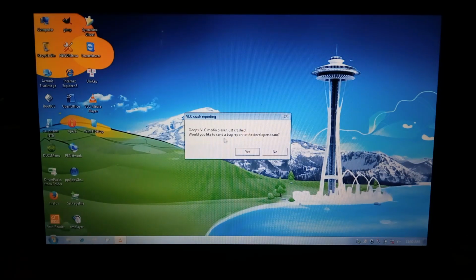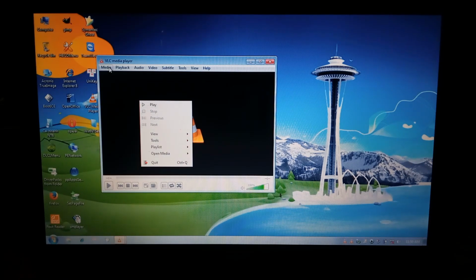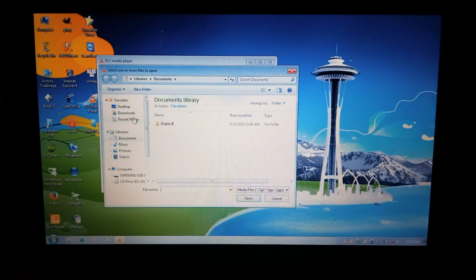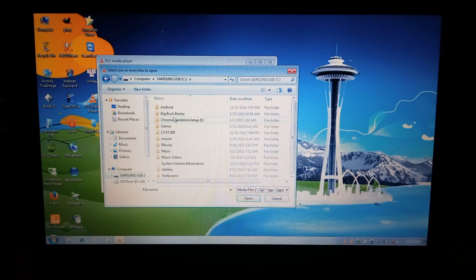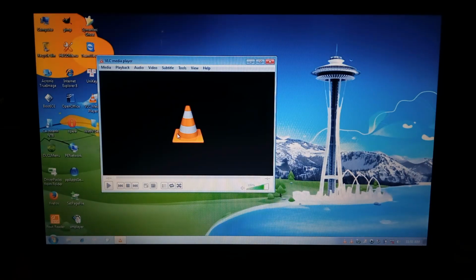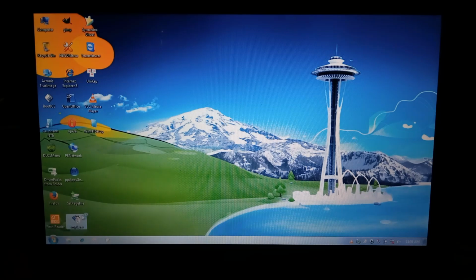So we'll start off with some VLC. It crashed the first time, but it loaded. Open file. Go to my flash drive. Try something low like Xvid. And it didn't play it, so we'll try SM Player.